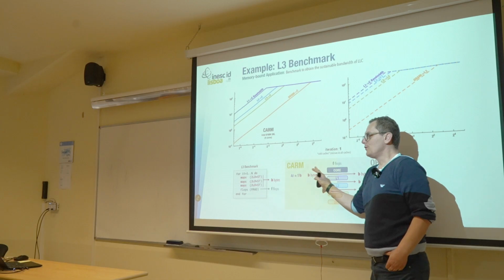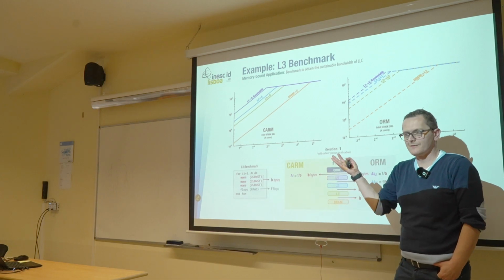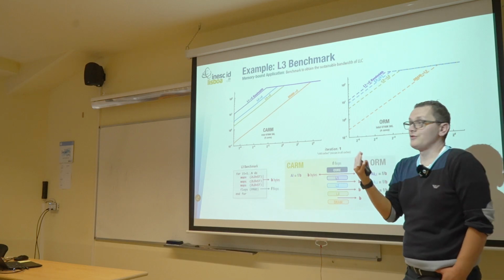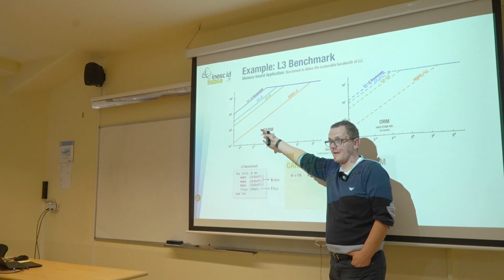So in CARM, you will just see b bytes, because that is what left the core, that is your request. They will come from DRAM, you know it because we just talked about it. Eventually you wouldn't know that. You want to see that in the roofline. Roofline should tell you that.